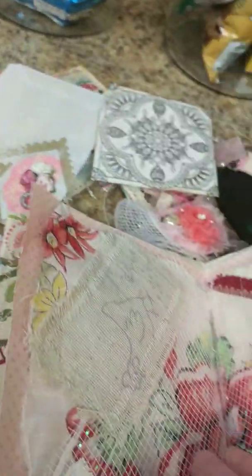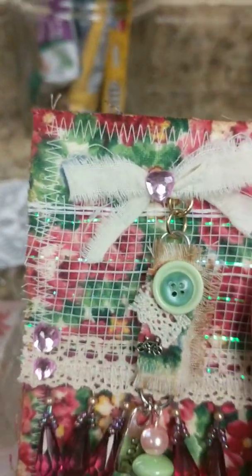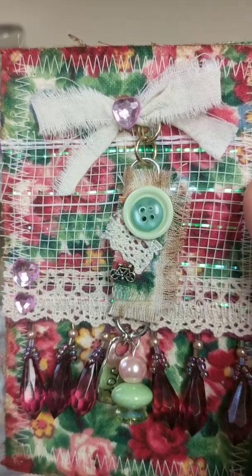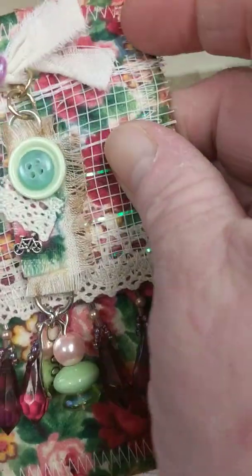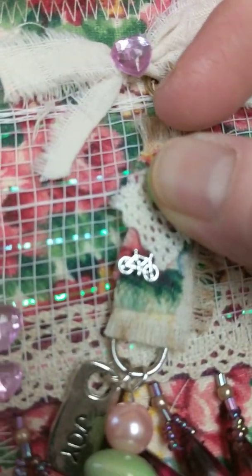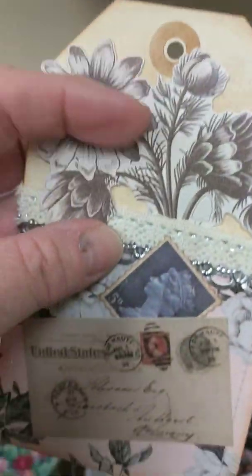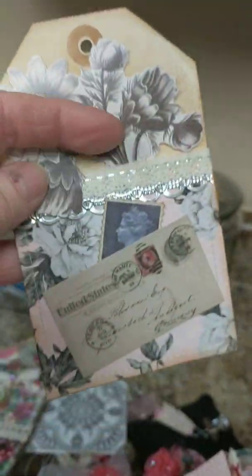In the first pocket was my very first tag. I made this tag before I made the journal because this set the whole stage for the entire journal, and I really liked it. I put this little charm on it. It has a little tiny bicycle. I love that. And the second pocket has another tag, and this is a pocket, and a pocket, the stamp is in a pocket. I love the way it turned out.